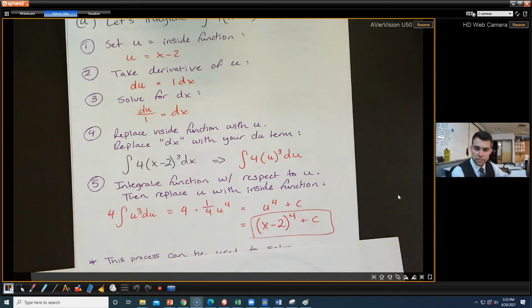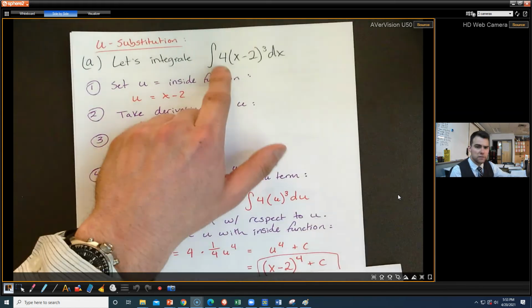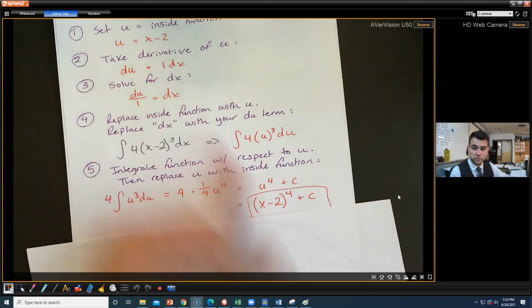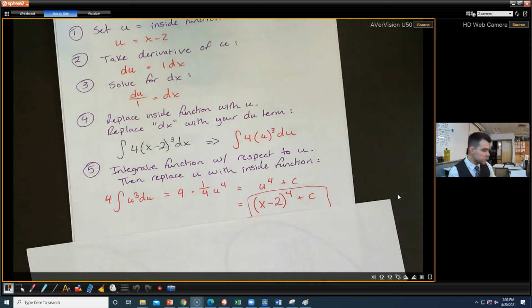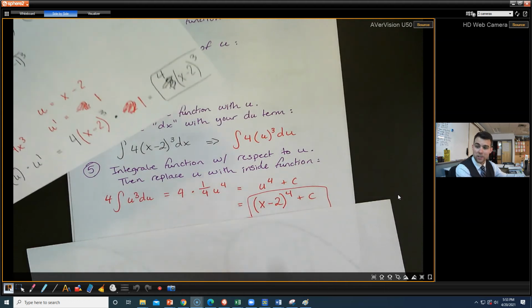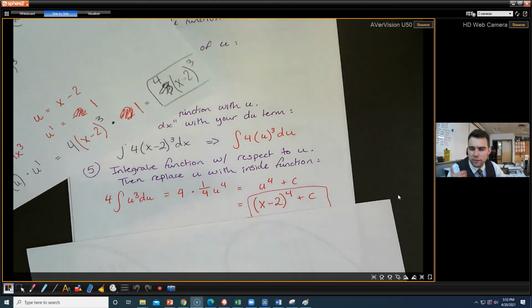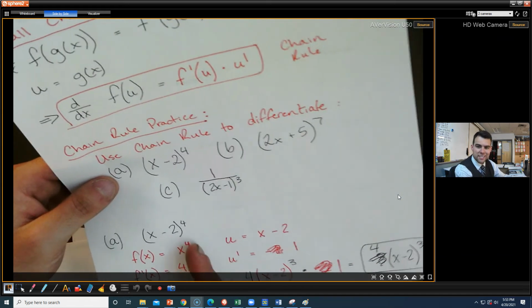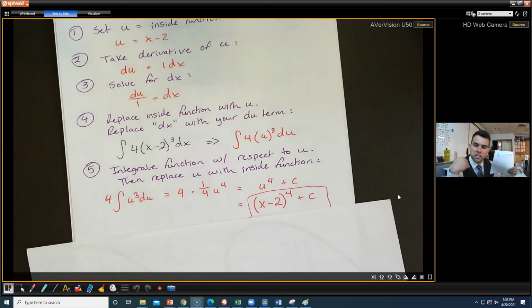So I include my plus c, but this wasn't exactly what I wanted to keep, because remember, we were trying to find the derivative of this guy, right? And so instead of u, now I'm going to replace it with x minus 2. And so I have x minus 2 to the fourth power plus c. And if we look back to our original curve that we started with, that's what we had. X minus 2 to the fourth power plus c, right? We learned that with indefinite integrals, we need to include that because we don't know what the constant is. In this case, it's 0. But again, we wouldn't know that if we were not given this information, right?